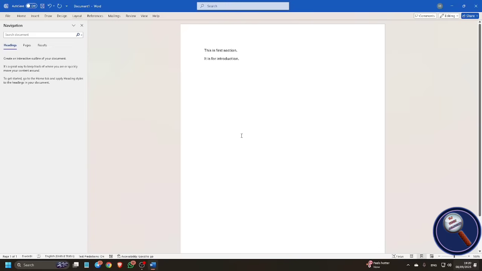Document page 1, section 2, blank. And now see, page 1 but section 2. Now I'm going to the top. Section 1 is the first section. It is for introduction. Down. Blank. Page break. This is not exactly a page break, it's actually a section break. Section 2, blank. So under section 2 we can write whatever we want, and here we can change the font style, background colors, everything you want. This is very useful when you create big documents or guidebooks or something similar, as I mentioned before starting the video.